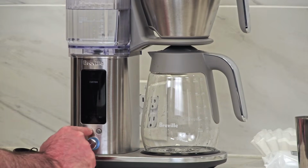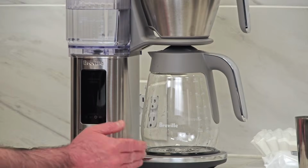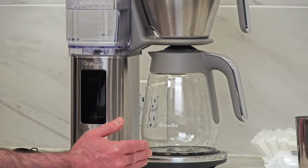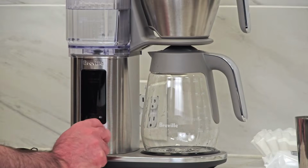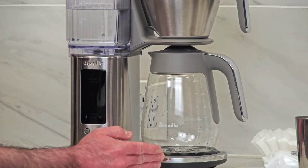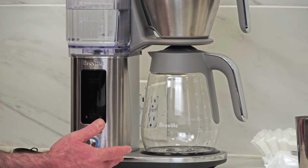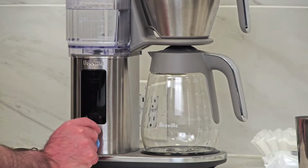So we'll click back. This machine does have a little bit more going on. We can actually set a clock that you can use to turn the machine on and have it brew in the morning. So the automatic brew is really nice. You can turn off the beeping if you want. There's a descaling function, and Breville also includes a water filter that comes with the machine, and you can replace them if you want to use the Breville filters to prevent scale.